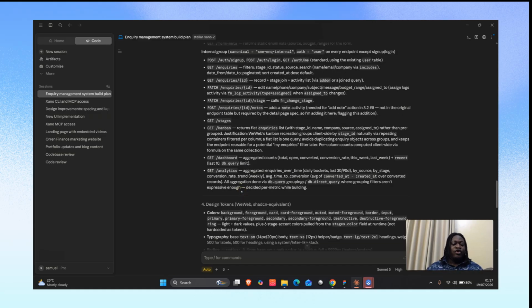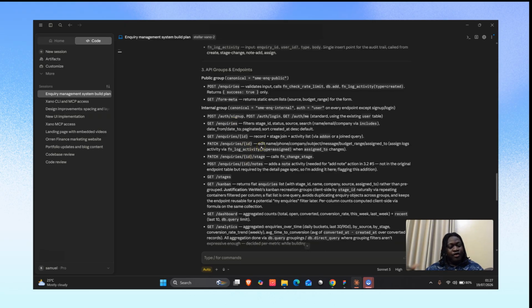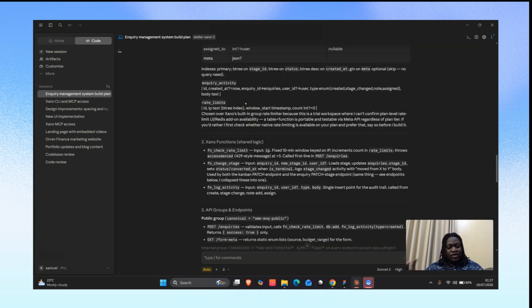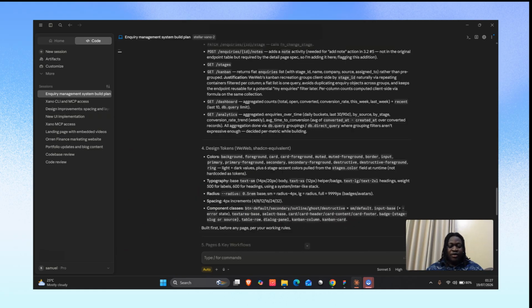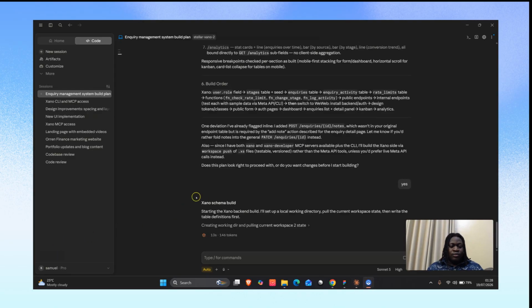I can also improve what I want. I think I'm just going to go with this since I'm just going with the flow, and I don't have a strict concept or context of what I really want. So that's that. But if you are working in a more confined environment, you should review everything down to the dots. So the plan is proceeding right here, and you can see the Xano build is what's coming first.